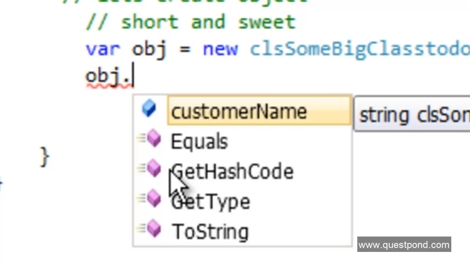As we have previously said, wherever you define a data type with var, it is not dynamically driven, it is statically typed. So we have gained on both ends: we have shortened the statement, and on the other hand we are not compromising on performance, because the var obj is strongly typed.